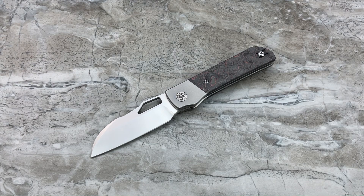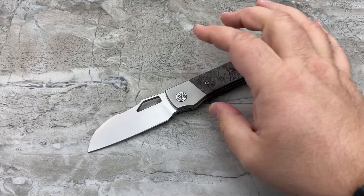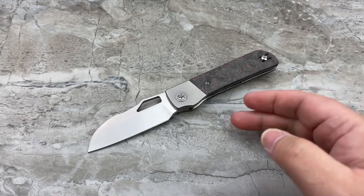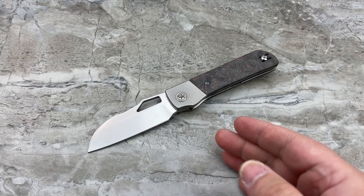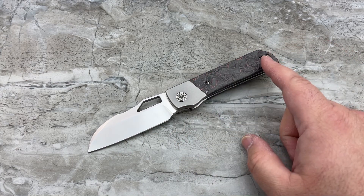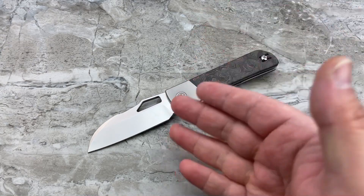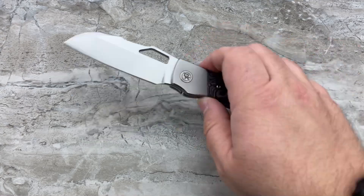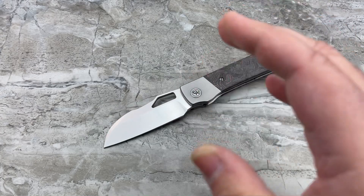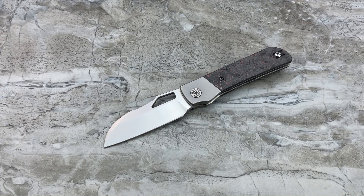What you're looking at is the satin blade variation with carbon fiber infused with copper. Other variations available will be blackwash or stonewash blades, and there's going to be a black Micarta option as well. I don't want to promise the satin blade — that might only be the prototype; Kevin told me the choices will be blackwash or stonewash, so let's keep it to that to be safe. The knife is being manufactured by QSP Knives, and for the money being charged on these QSP projects, I'm extremely impressed with the quality.